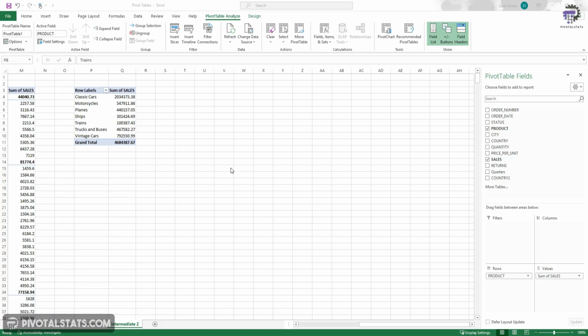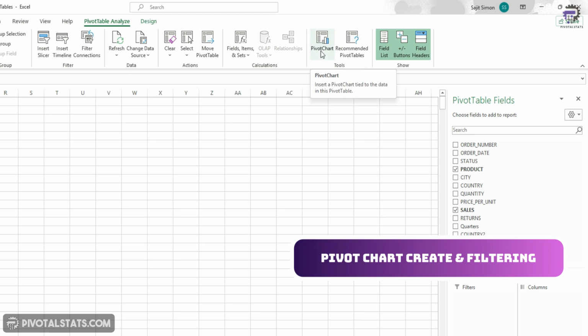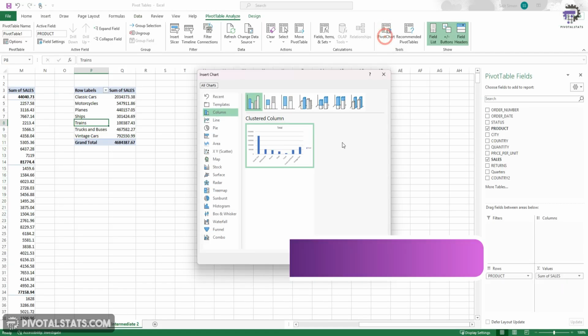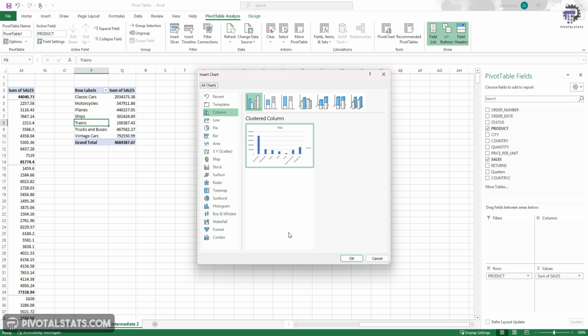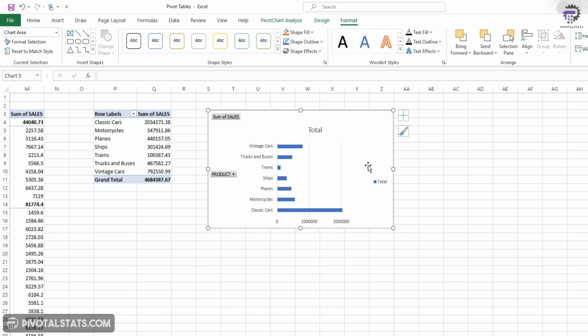Okay, so now one final thing that I would like to show you in Pivot Table Analyze tab is pivot charts. When you click on any pivot table, in Pivot Table Analyze tab, you see this option which says pivot chart. Basically, when you click on it, it gives you all the options that you have in terms of visualization, which is directly connected to your pivot table. So let's say on this small pivot table here, I'm creating a bar chart. Okay, so I've chosen this bar chart here and press OK. Instantly, Excel will create a chart which is directly connected to your pivot table.